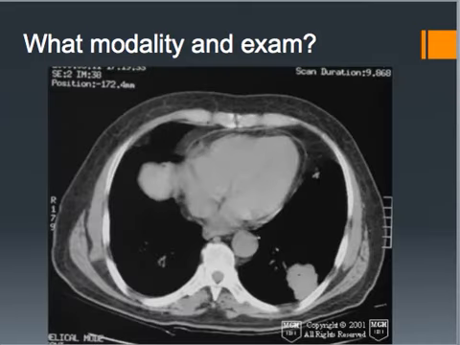What modality is this, and what exam is this? So this is a chest CT, and I can tell that because, remember, on CT, air is black, right? So you can't see anything inside of here, so this represents the lungs. Now this is the heart, and it's a good shape of the heart, and it doesn't always look this clear. So I can tell right off the bat that this is a chest CT based on the black lungs and the heart. So the prep for a chest CT is NPO for 3 to 6 hours.